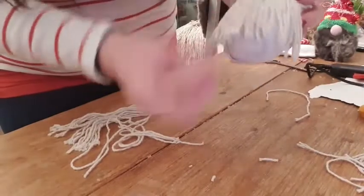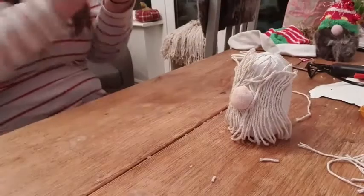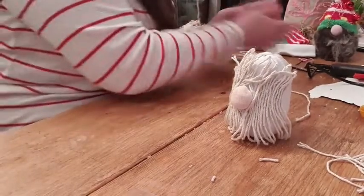And that basically is it. Okay, so you kind of get the gist of that. Spend a bit more time on it, obviously. The more time you spend, the neater it's going to look. Okay, we'll move that to one side for now.